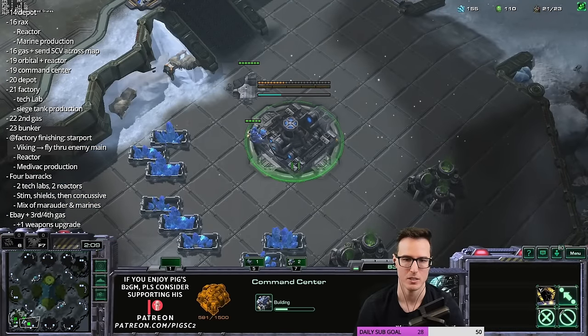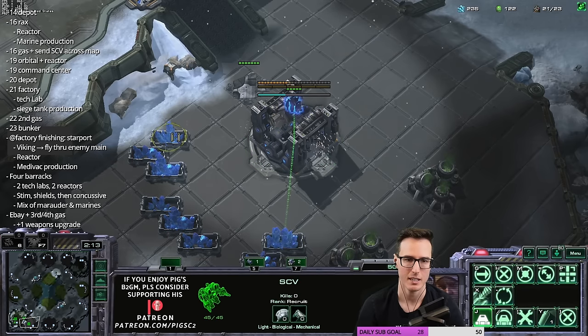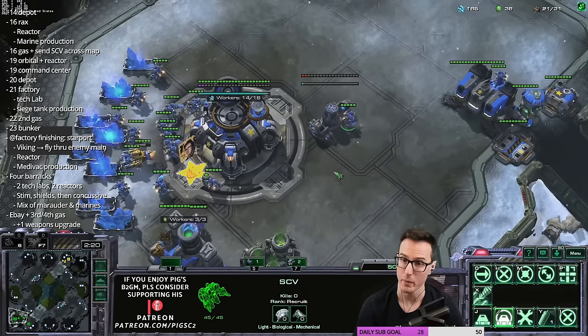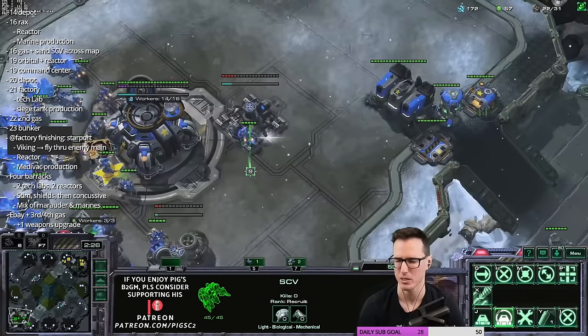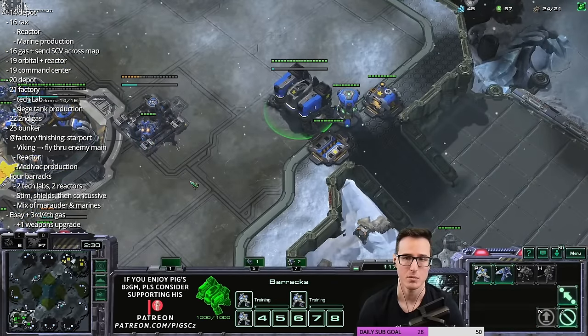Now remember guys, shift 7, double tap, control F2, set the rally point, and queue the SCV to mine as well. Next up is factory. Queue that to where we want the starport to build. And then the second gas. If you don't remember to do this, you just queue him back to minerals. That's fine. We're still just starting out. That's totally okay. So build more SCVs and some more Marines, guys.